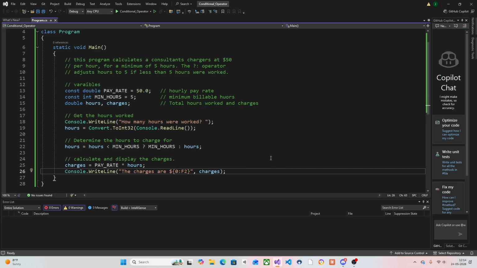Okay? So I'm glad to announce that the next section will be the last section of the making decisions chapter, which is where we're going to cover the switch statement. With that being said, the next chapter is going to be all about loops.